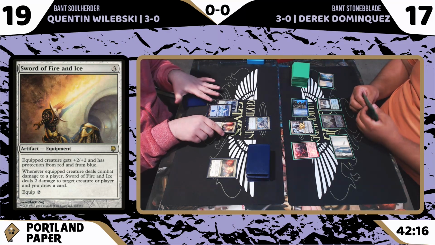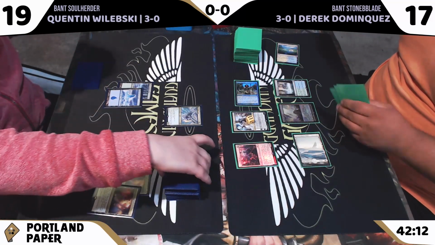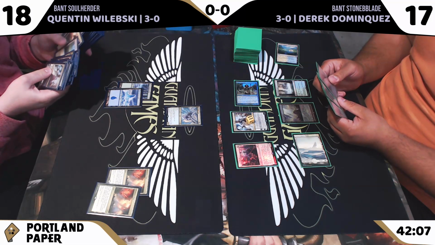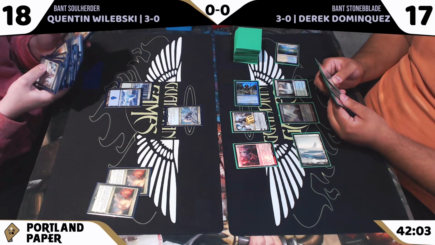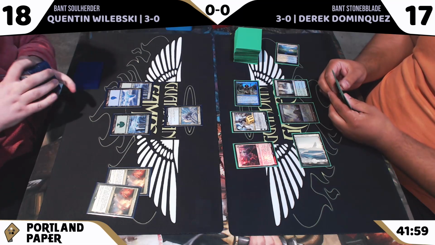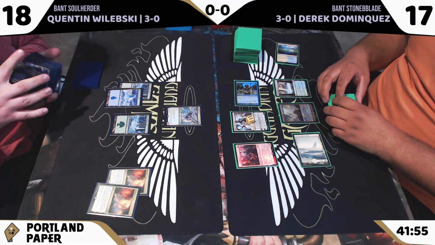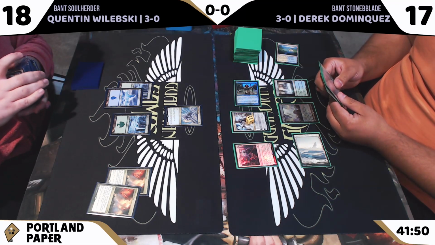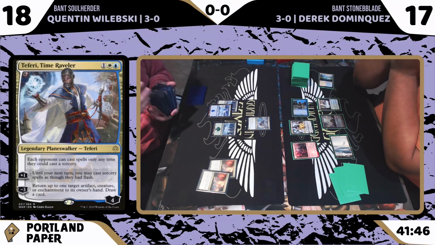Yeah, so despite the thoughts that Bant Soulherder is favored, this draw, really all due to the Teferi Time Raveler, is lining up extremely well for Derek. Yeah, it looks like also Quentin just had a few too many lands, and I believe his first 2 draw steps of the game were both lands. Yeah, not the best variance. Having said that, this game is far from over. While Quentin is pretty far behind, the Bant Stoneblade deck has a hard time closing out the game, so that means that Quentin does have angles to go for a really long game and grind him out.